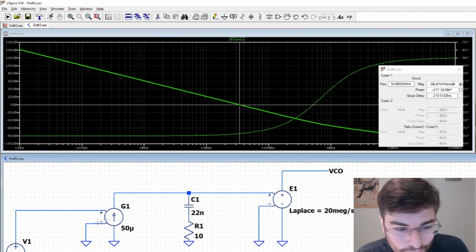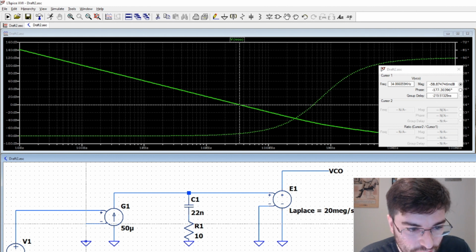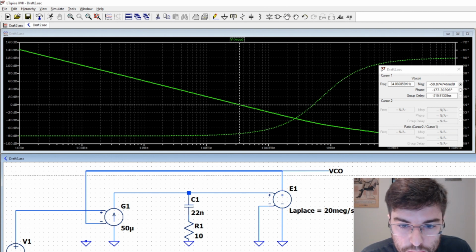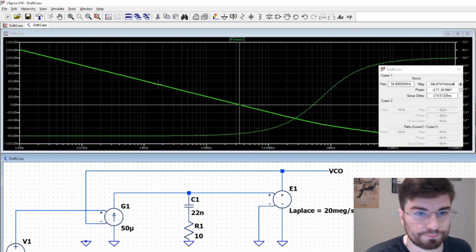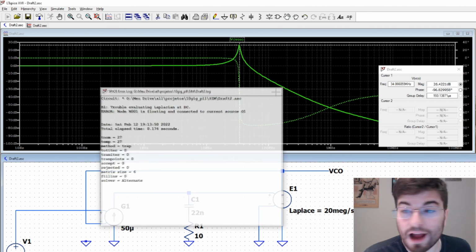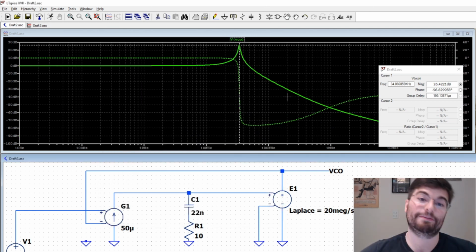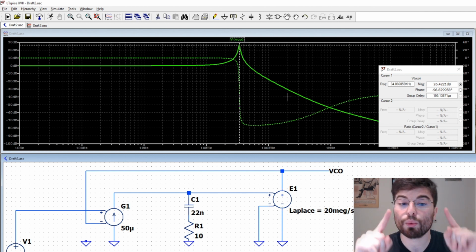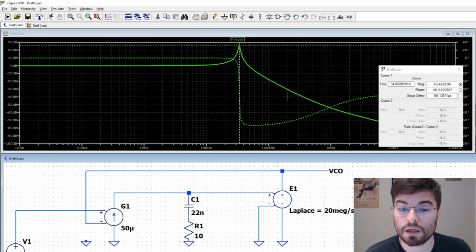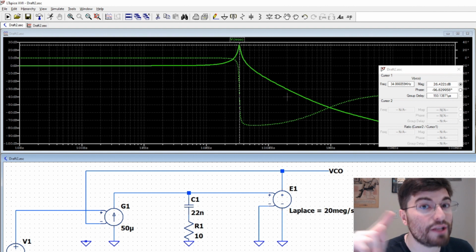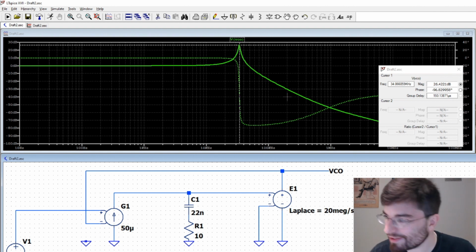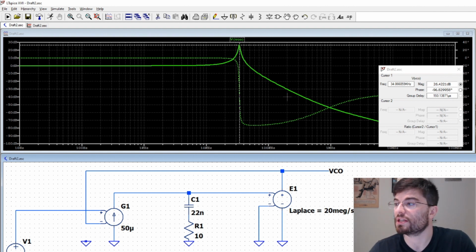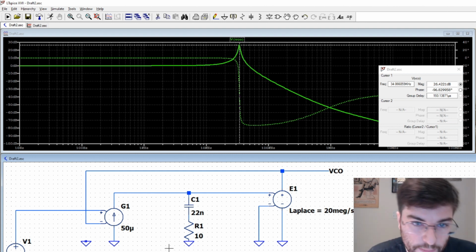And if we close the loop now, we are going to see that now the peak is lower. And now it's not an infinite peak. This system here will not go to infinity because we have phase margin, pretty low phase margin, but we have it. This is pretty interesting. This is beautiful to see it working here on LTSpice, guys.